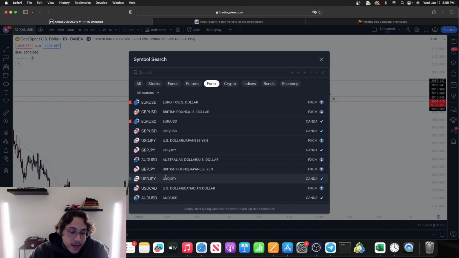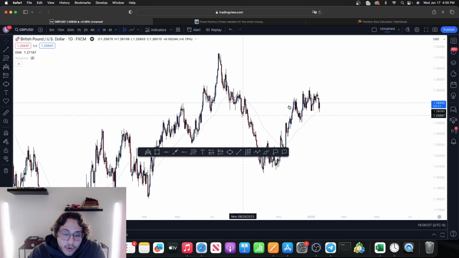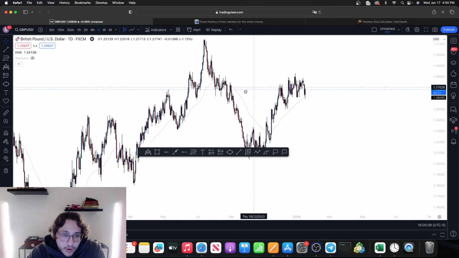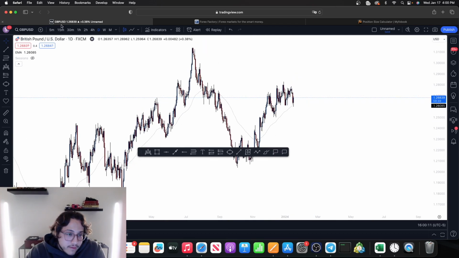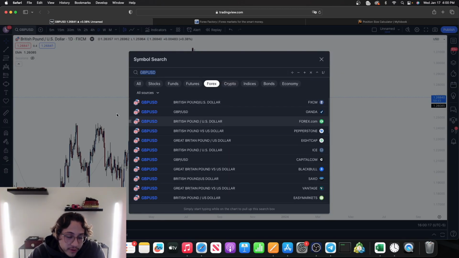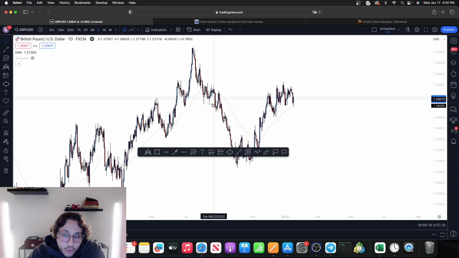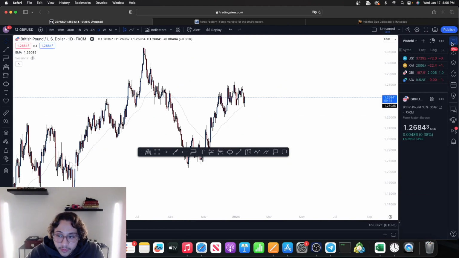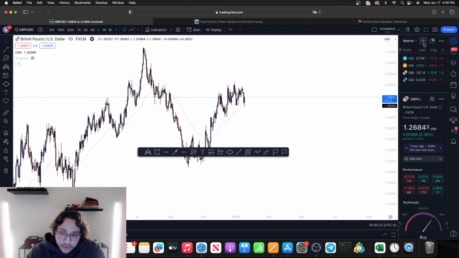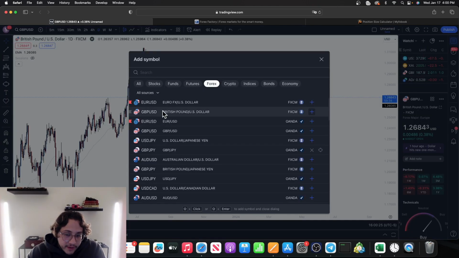So let's say that you want to be trading GBP/USD. You're going to find it in the Forex pairs and just click this right over here, and it's going to take you right into the GBP/USD market, right? This is the market you're going to have. This is pretty much where you search them up. Now, where you want to have them saved, so you don't have to go here every single day and look for them, is in your watch list, which you're going to find in this box right over here. In your watch list, you can also search it up over here. You can have access to all of this.